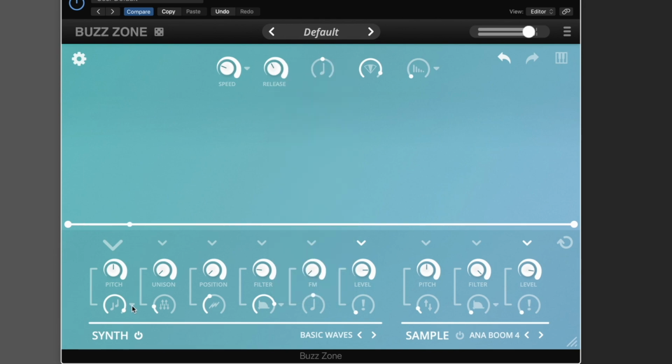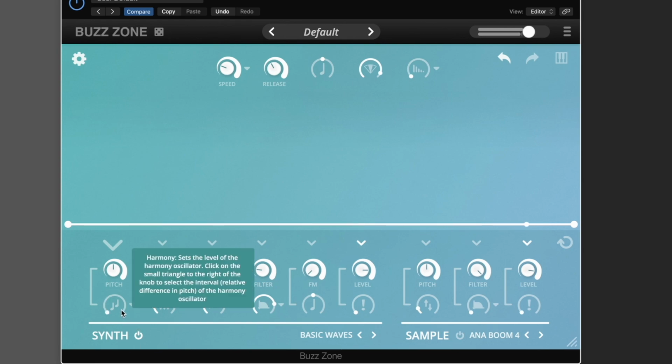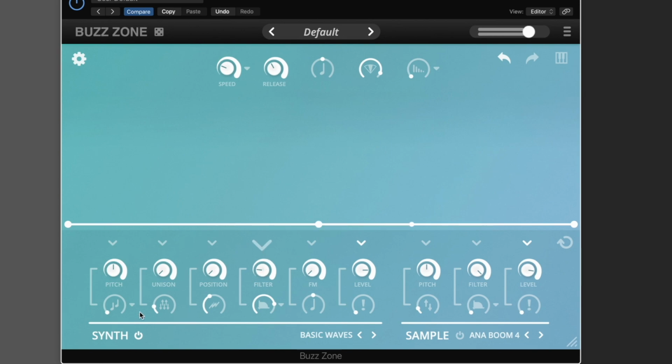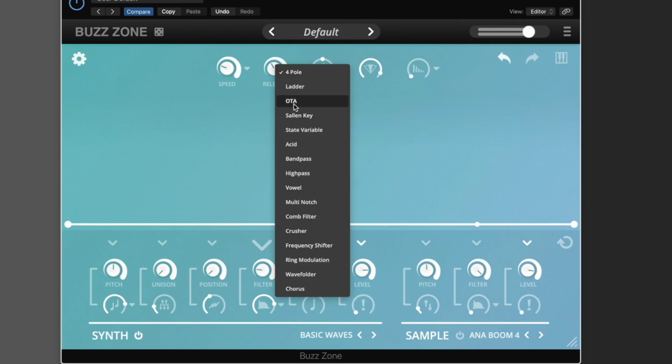Actually, no, let's touch on these filters for the moment, because this is kind of going to be exploiting them. So if we turn that whole FM modulation down, we get that. Obviously, the filter's really low, there's no envelopes affecting it. But if we turn up how much we're modulating it by an audio rate, by this wave, by this shape here, it kind of highlights the character of the filters, so we can switch through.